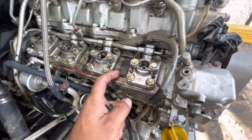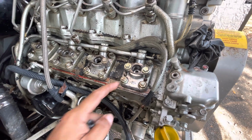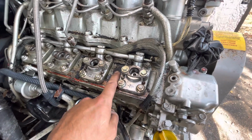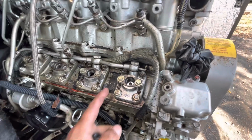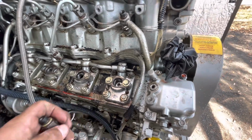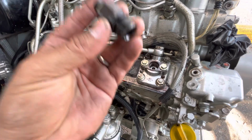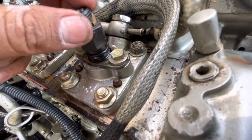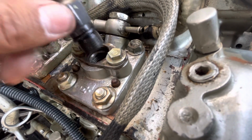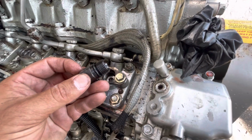You have to take your time, be patient with this if you've never done it. Due to my diesel background for many years, I pretty much know how to take apart a lot of things out there. But anyway, to get straight to the point, as you can see, this part goes right here. It goes right there, but you have this O-ring here. You can see it in the camera there.